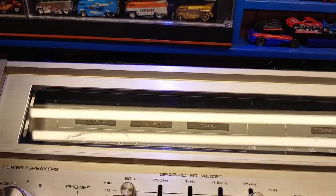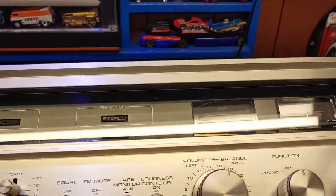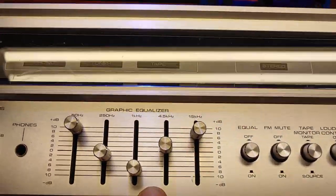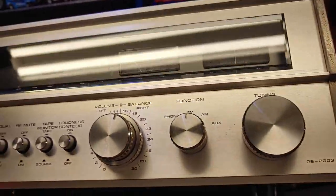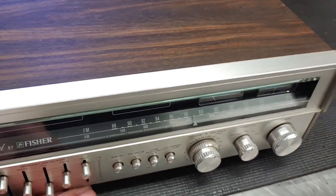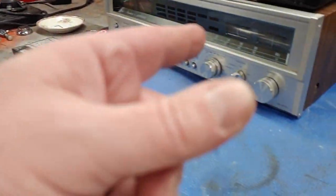So we're going to go ahead and take the lid off of this thing, and you see some crud on that glass right there. Take some Windex to this thing and get it cleaned up really nice. And yeah, this is another estate sale find. So I paid $20 for that. $20 for that.